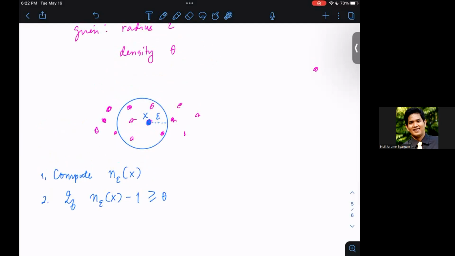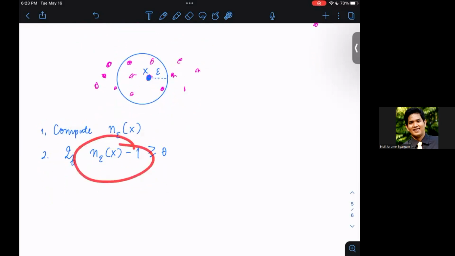So this is basically the threshold. How many neighbors should be there so that it is not considered noise, right? So you want theta to be not too large, because if theta is very large, then everything will seem to be noise, all right? Because you do not meet the threshold of the density within the neighborhood of your point, right? So if this quantity is greater than or equal to theta, then we say that X is a core point.